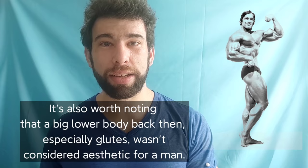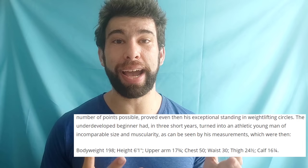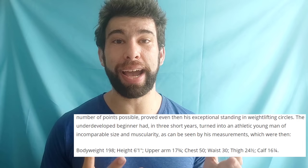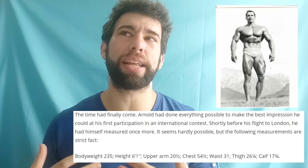Arnold had 28.5-inch legs at his peak, so he certainly didn't have massive legs by today's standards — much bigger than what a typical natural will have, but genetics, training, and steroids combined to give him that 28.5-inch leg. And still you get bodybuilders today, like Phil Heath, who say Arnold had no legs, which is kind of true compared to today. Arnold was actually pretty interesting because he started at 21-inch legs — perfectly average. After a year he went up to 23 inches, after three years total he went up to 24.5, and then after he started using, he went up to 26.5 or so inches. Yet his overall physique is often talked about as being one of the best, if not the best, of all time.